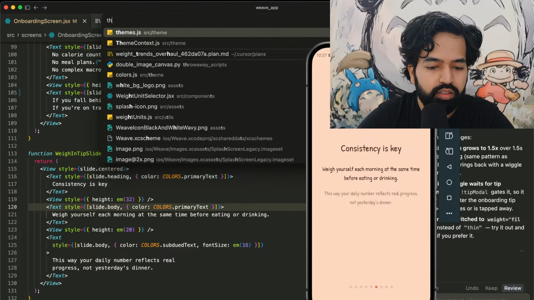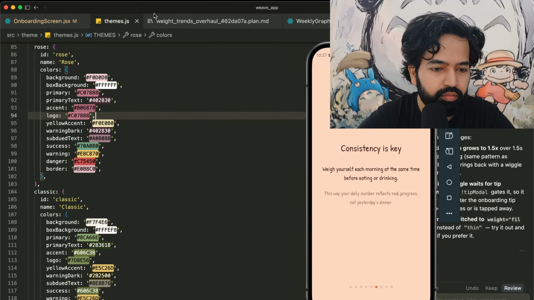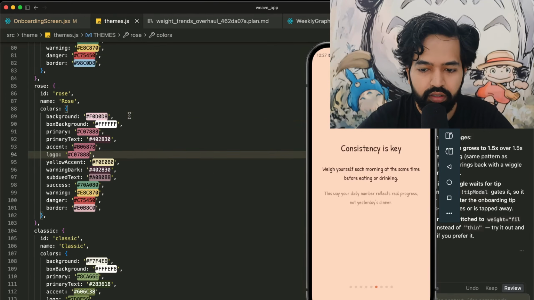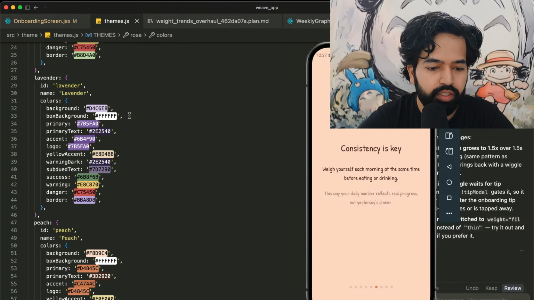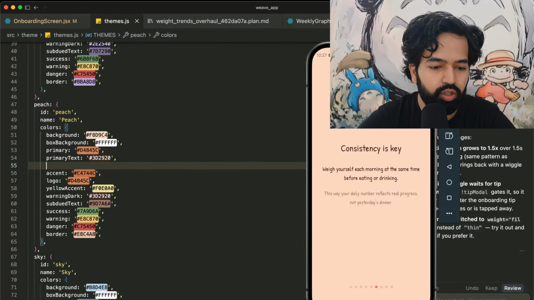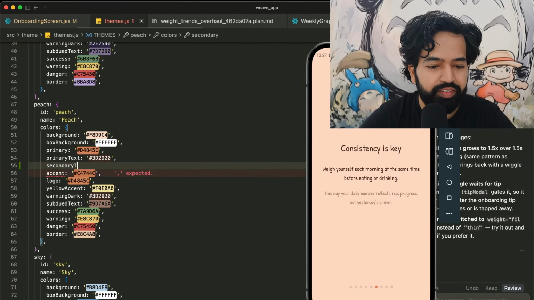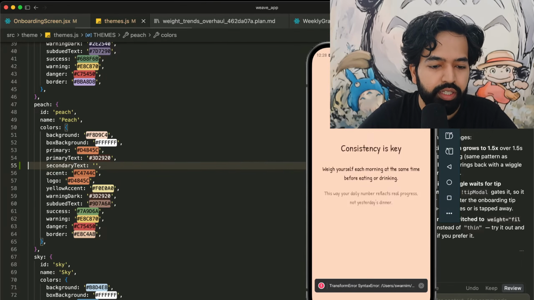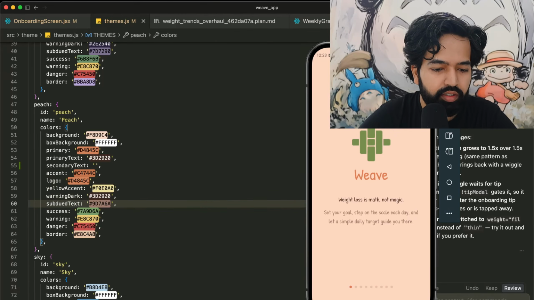The colors, go into themes. We are on the peach theme right now. Peach theme, subdued text, and then you have primary text, right? So instead, let's do a setup where we have primary, secondary, and tertiary text, because that's the pattern we're using everywhere anyway, right?